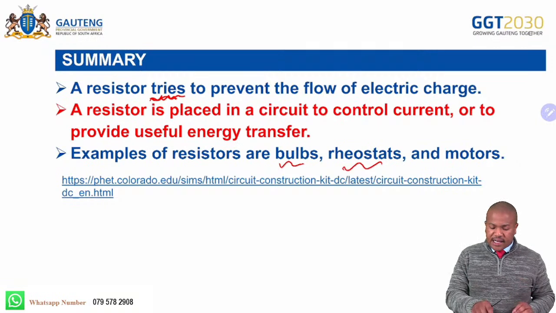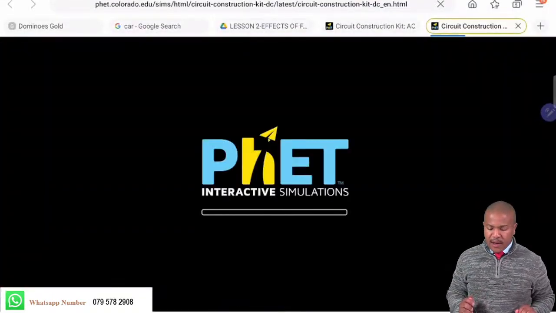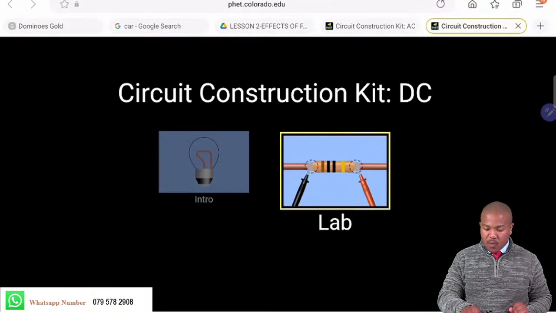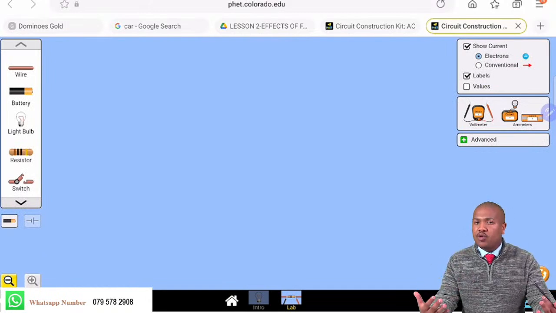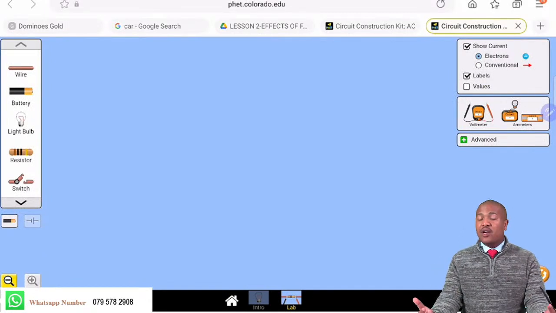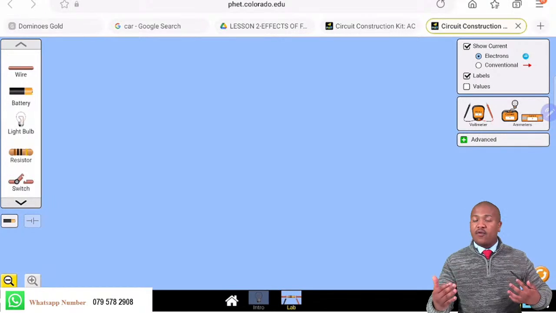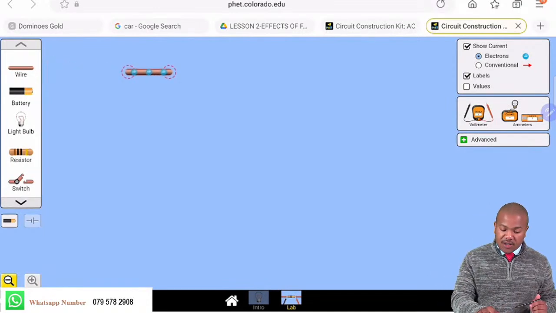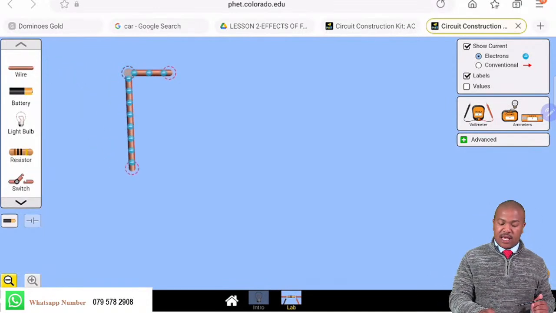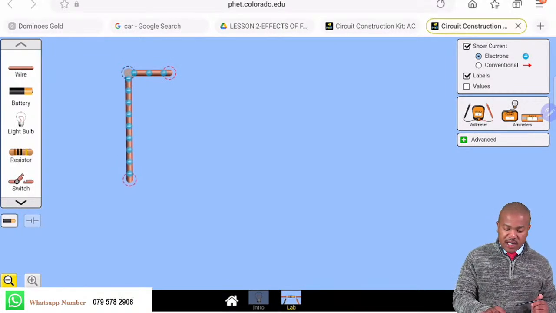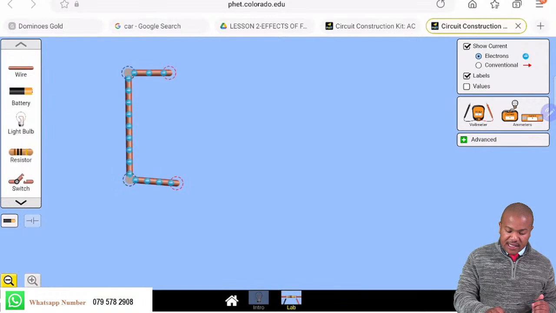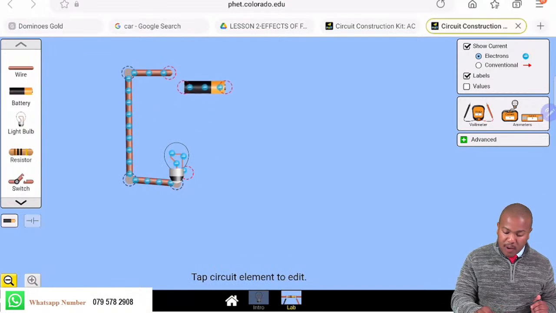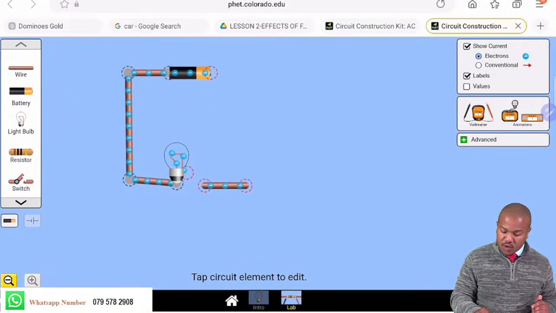Now let's do another example again. Here, we're going to get into the lab when we get here. This can help you to construct a circuit and also test different materials for their conductivity and check how resistance works, or whatever you might be interested in when it comes to circuits. So here we are constructing a simple circuit which has a resistor in the form of a light bulb. And we have a power source, and we're going to connect another wire.